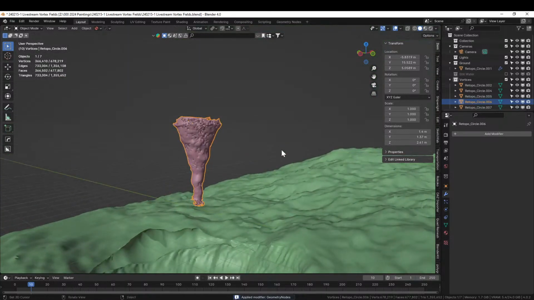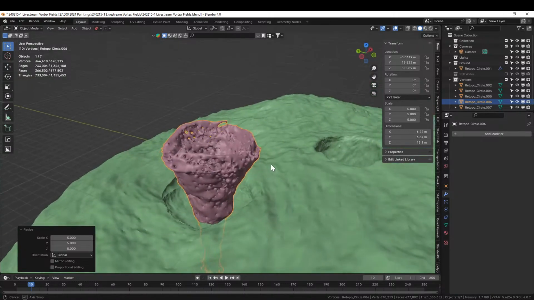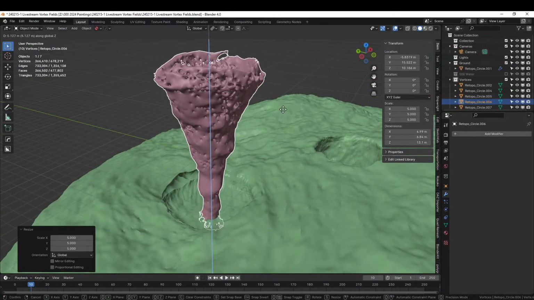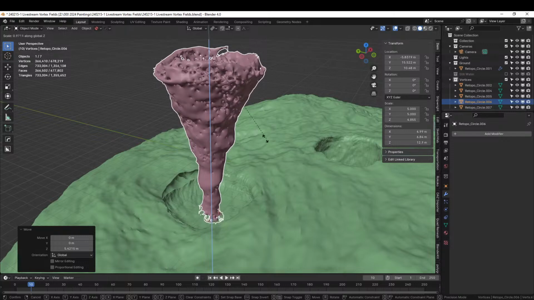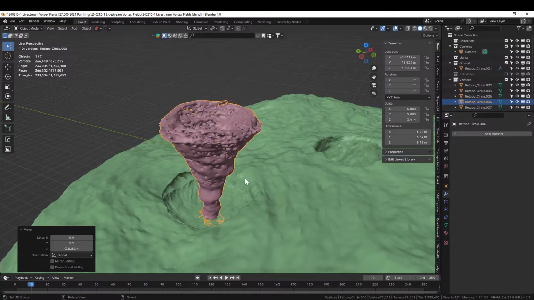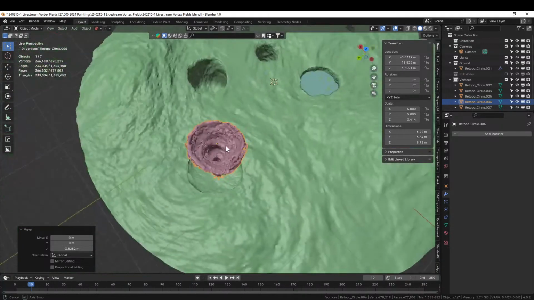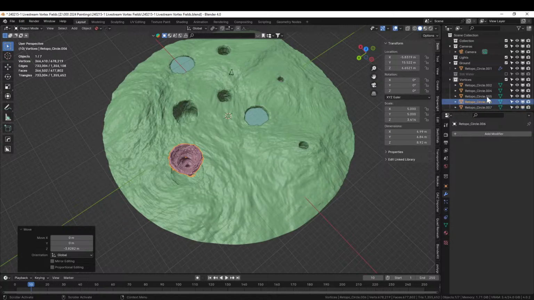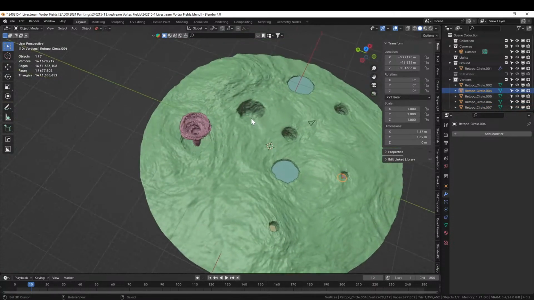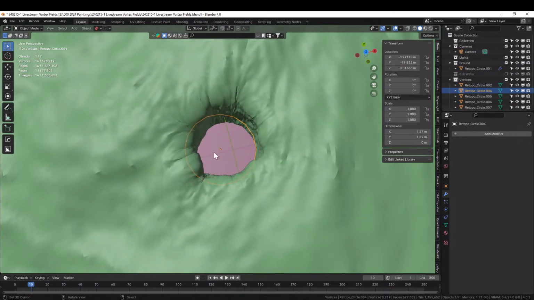And now if we apply that, it's a lot smaller. And S5 to bring it back up. Can even shrink it down. That'll work. Cool. Nice. So let's just do that. This one's already small anyway.